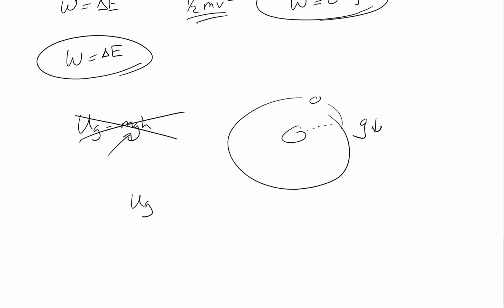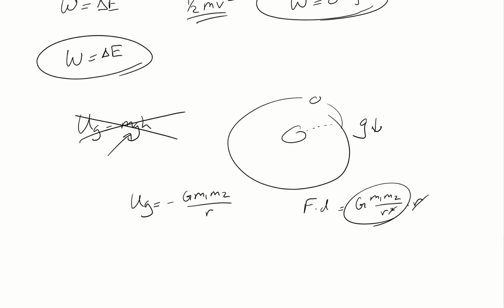So instead, the equation that we reference when we are in orbit, and the good news is this is on our equation sheet, is -G m1 m2 over just a single r. Now, if you don't have calculus, it's tough to prove this equation, but kind of the shortcut that I remembered is work or energy is force times distance. And if I take the force of gravity, which is G m1 m2 over r squared, and I multiply it by the distance of r, one of the r's cancels out, and that gives me my representation for work or energy. Again, the tricky part is where does this negative come from? And again, barring some calculus, it's kind of tough to prove that.